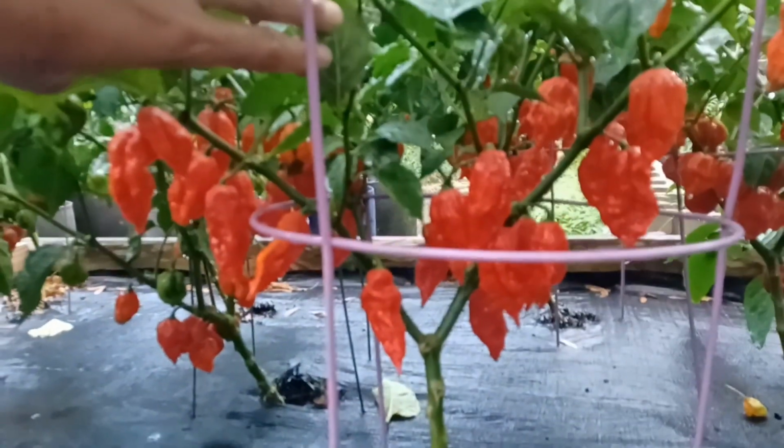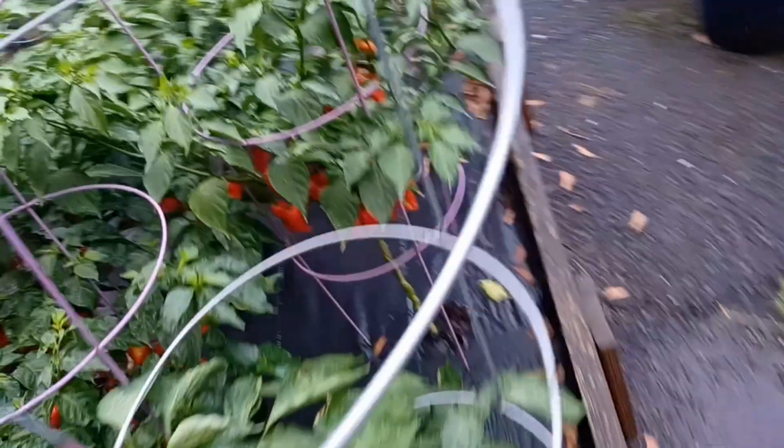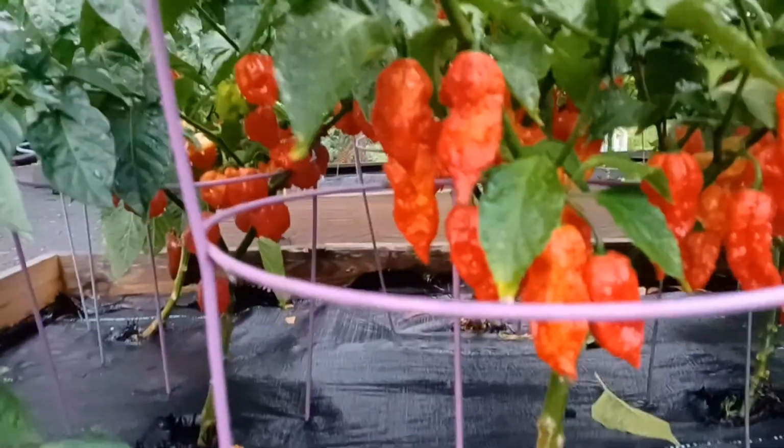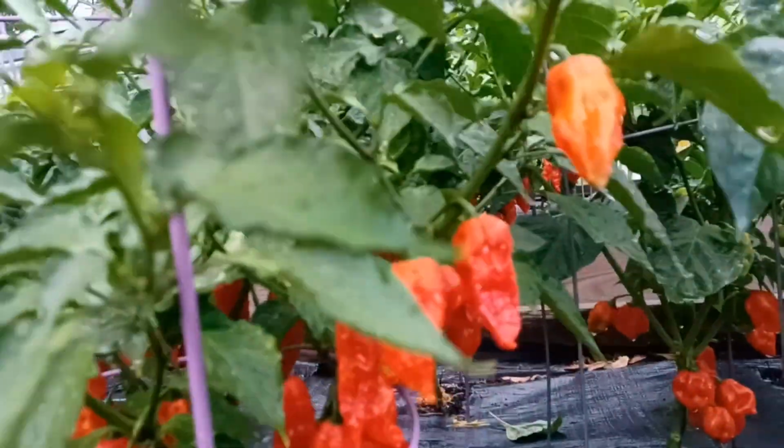And these are red ghost. They're freaking productive as hell, man. They're full of red ghosts. I need to pick. There's another plant on the other side. Here, also loaded with a lot of peppers, a lot of sun scald, because it's the first year I opened up. I cut 2 trees back there and it's burnt a lot of peppers.